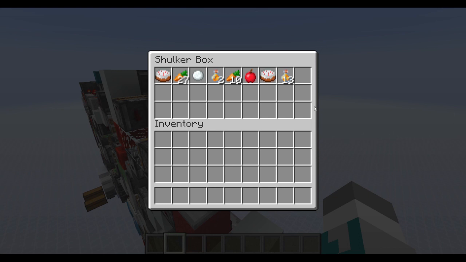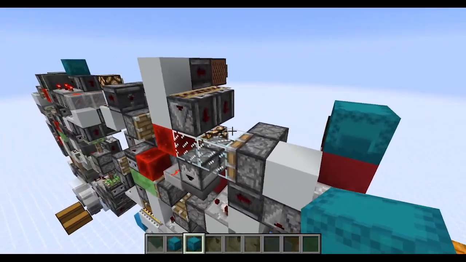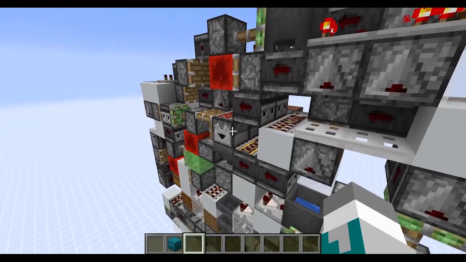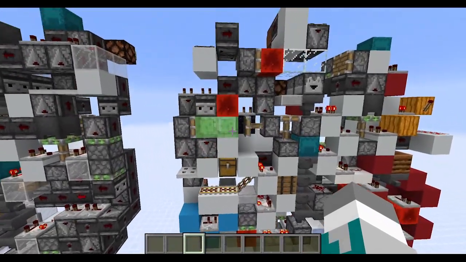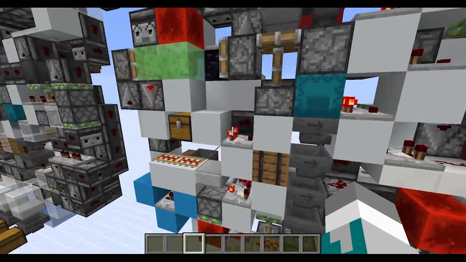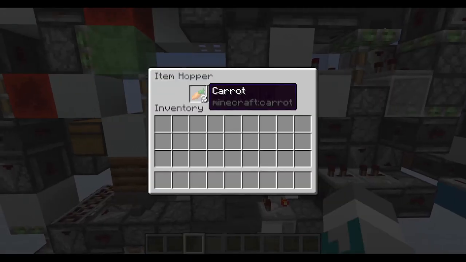So this is the shulker box we'll be inputting. It's pretty similar to the shulker box from the start of the video. Let me grab a second copy of that for the 8 game tick splitter. So we're going to put it in the 9 game tick, and we're going to put it in the 8 game tick. So you can see here the 9 game tick is clocking items out of the filter hopper. And look at the 8 game tick as well, clocking items out of the filter hopper.